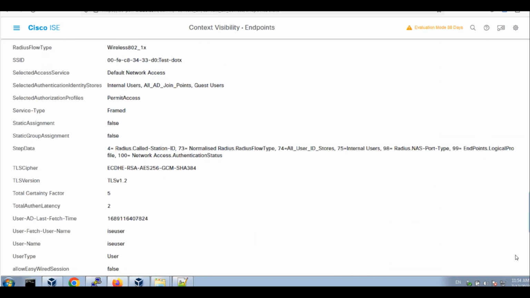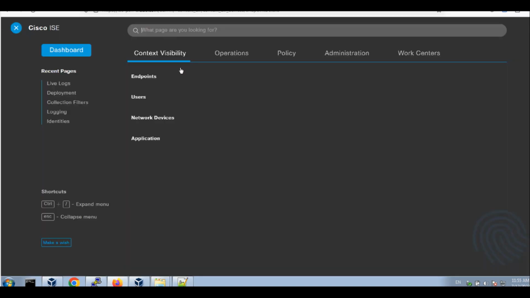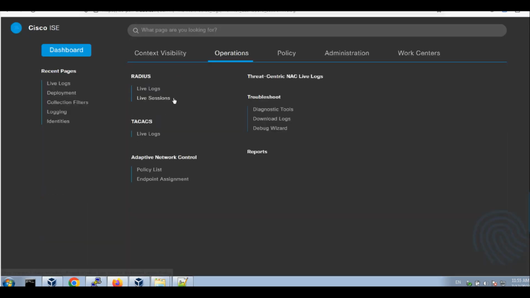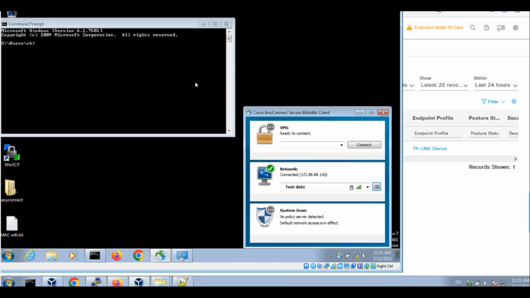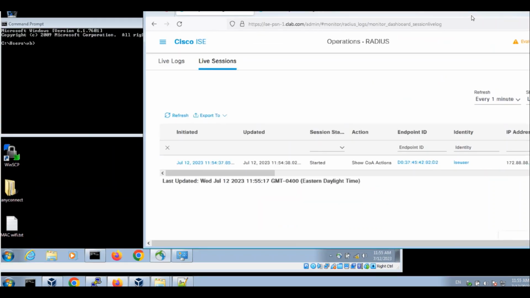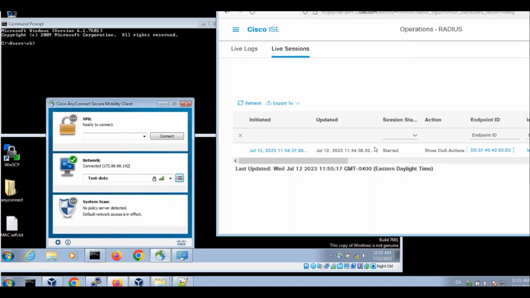This is the endpoint. If we re-authenticate the session, let's see if it's going to make an impact on the user side. No, it does not work for COA.